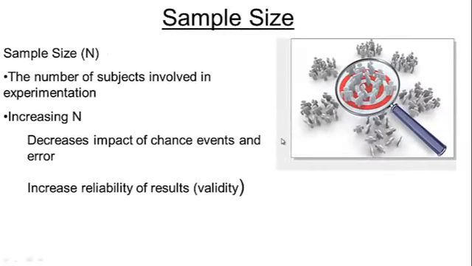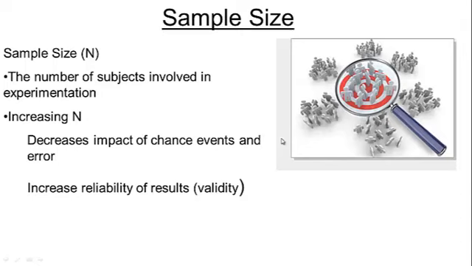All right, so we saw in the video some great examples of experimental groups and control groups, and we learned a little bit about extraneous variables, which were referred to as controlled variables in the video. Next topic I want to talk to you a little bit about is sample size. Sample size, which would be our next main idea, that goes on the left-hand side, is sometimes symbolized or given the symbol n, right? So the number of subjects, n for the number of subjects involved in the experiment.